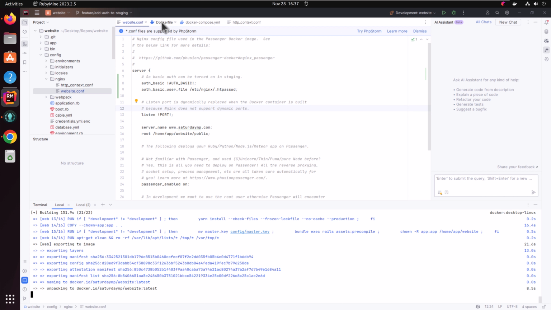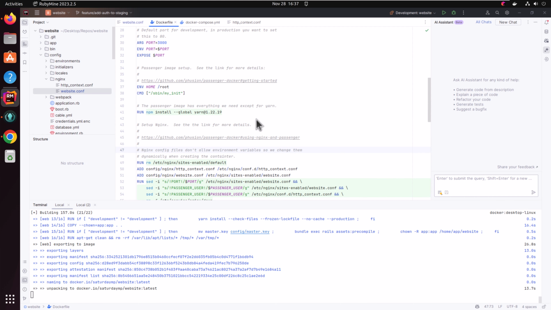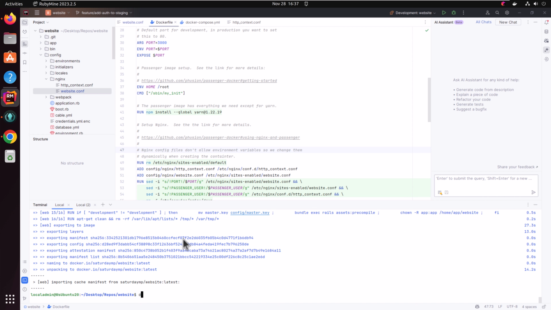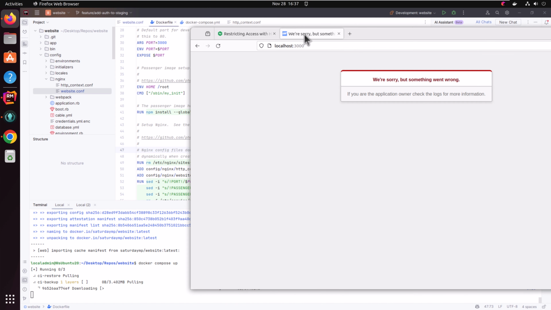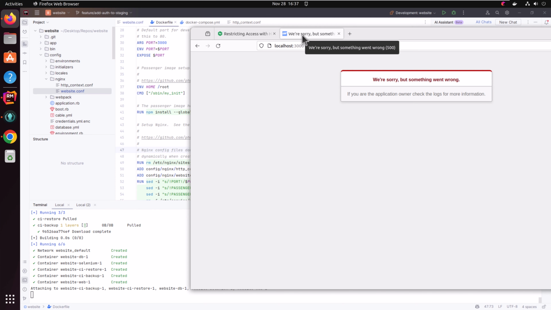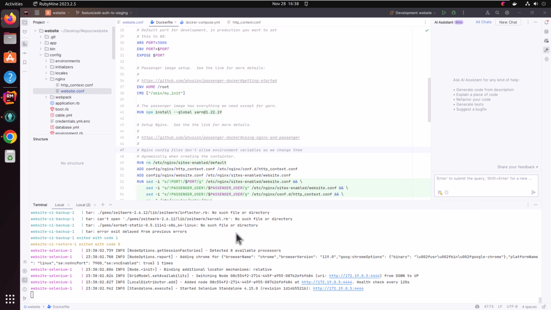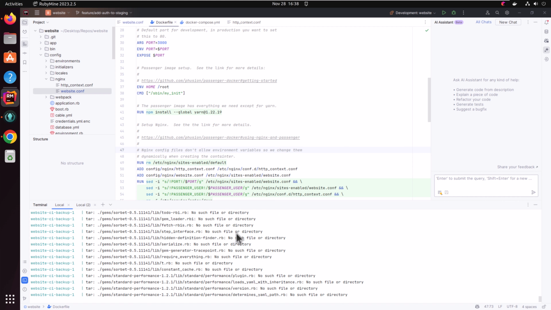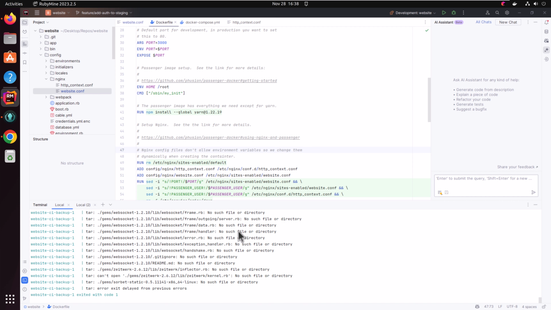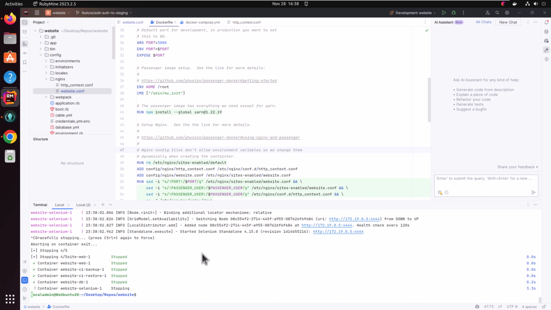Let's see if this finishes building. Okay, so let's just try Docker Compose up. If it works for up, then we did something wrong when we started it. So, oh, there we got a bunch of errors. Oh, I don't have my gems for some reason. Okay. Something got messed up with the gems.